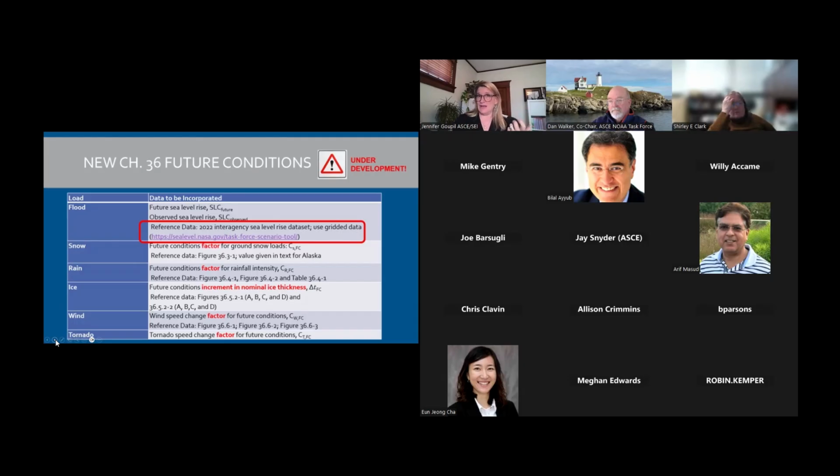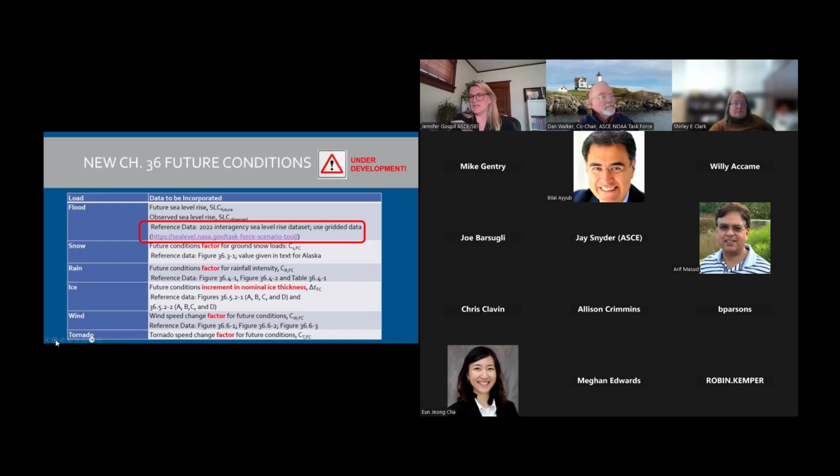As Mike was mentioning, we have the entire data set for all of the seismic data that is included by reference into the standard. That's where the hazard tool comes in. You go and grab your exact value, and that's the one that is required by the standard. It's a little different for flood and rain because we don't have a static data set for those hazards. They evolve over time. We don't have a real good base data.